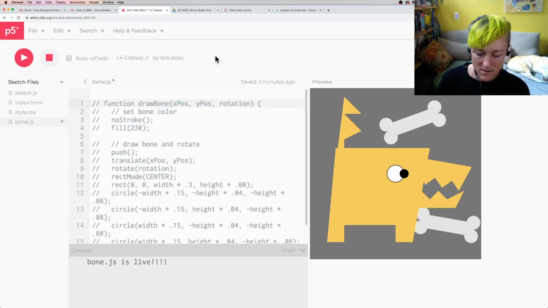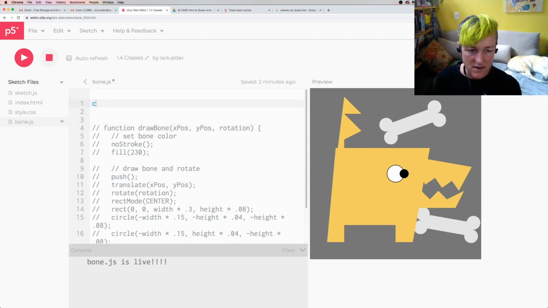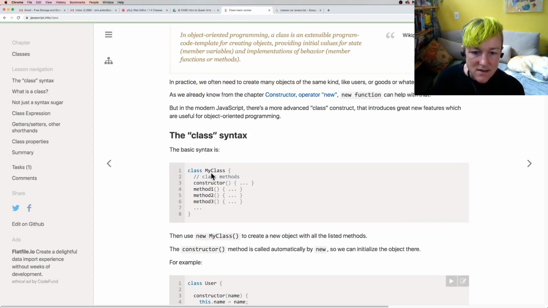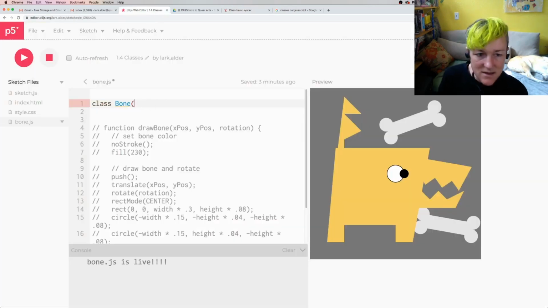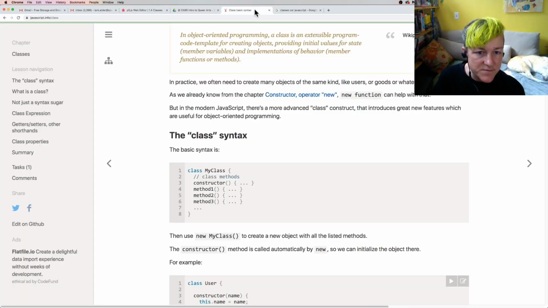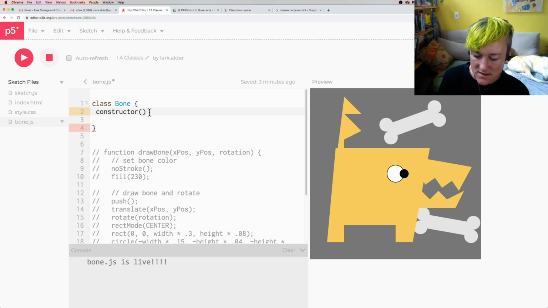So we have a class that we're creating, and the syntax is class Bone, and I'm capitalizing that. And let's double check the class basic syntax. Oh, so look, there's not two parentheses after it. You just start with the curly bracket. Awesome. So we don't need those. We just have the curly bracket. Close that off. And then we have this constructor function. Let's go back to our syntax. Yes, constructor. And this is where we define our initial stuff.